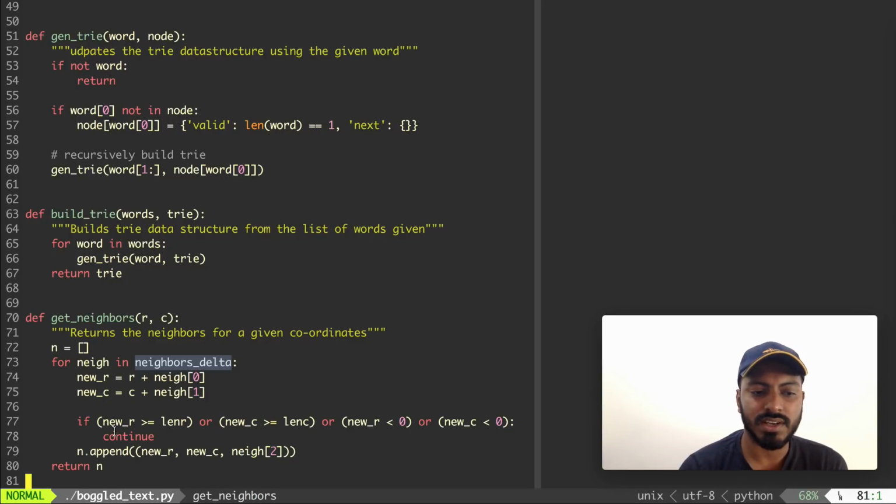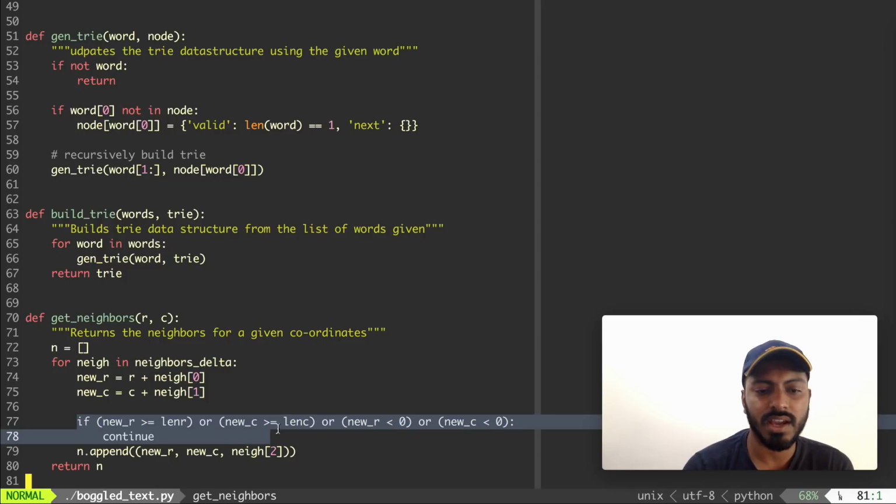But the catch here is the new row and column ID can go out of the actual matrix, either to the left, that is negative values, or to the right side, which exceeds the length of the matrix. That's why we should have a check to make sure that we don't have invalid indexes or neighbor indexes.